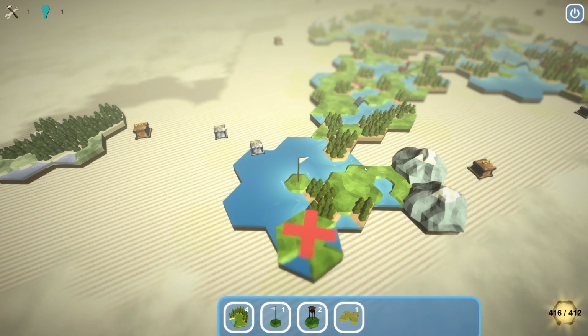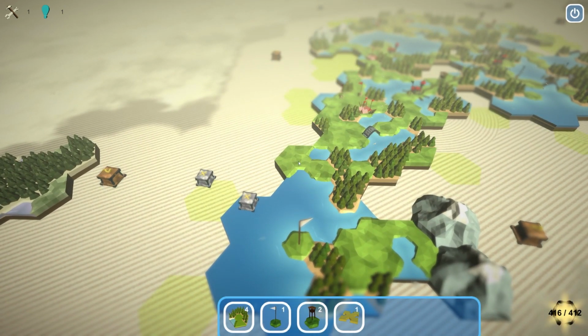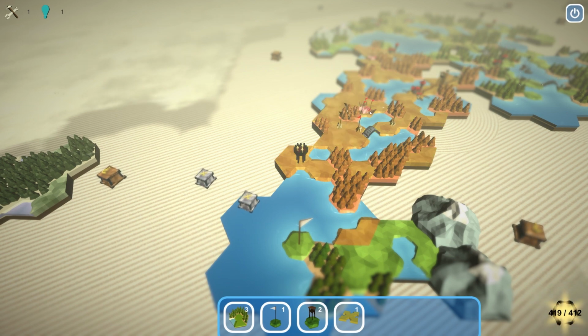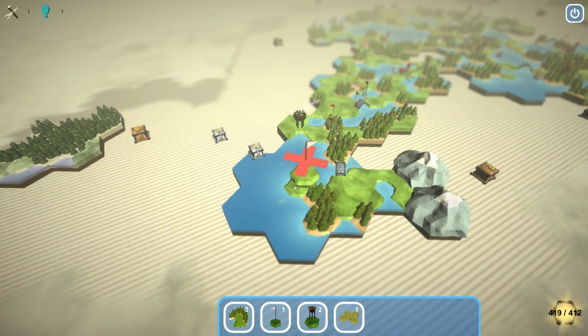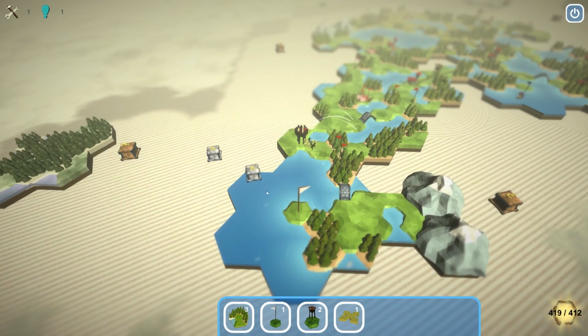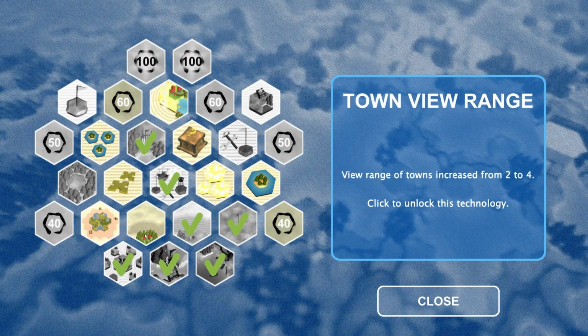Sure, that's actually not too bad. I think we probably want to get a city here, right? Ooh, that's already within army camp range. Oh, that's very, very effective. I like that a lot. And in fact, we're already going to build a city here, which is great because it means we're going to be able to explore pretty much everywhere.